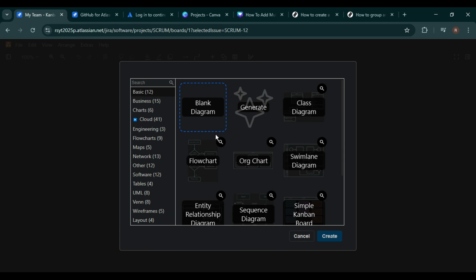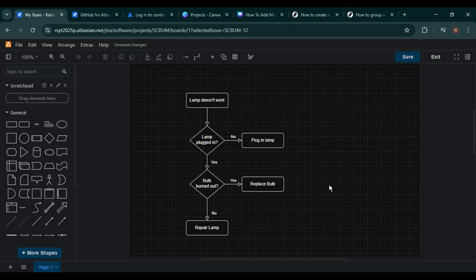Now, once the Draw.io editor loads, you can either choose an existing template or select a blank diagram, depending on what you want to create. For this tutorial, any map or diagram will work, since we're focusing on grouping and ungrouping objects. After your diagram is open, start by adding a few shapes to the canvas. You can drag and drop shapes from the left-hand panel, or use any existing objects already in the diagram.